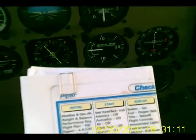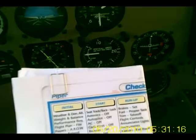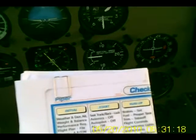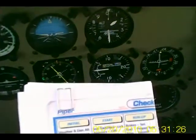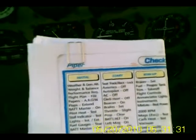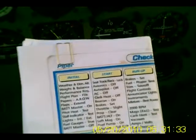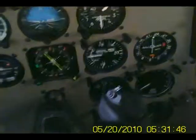Engine oil — we looked at the oil. Prop was okay. Air intake was clear. That's the filter through the front there. The exhaust pipe is down there on the bottom. Walked around the surfaces and checked the controls. The pitot-static ports were free. Gear looked okay. Tires are okay. Brakes are good as far as we know — we'll find out. Antennas are still attached. We're no longer tied down or chocked. Baggage doors closed. Final walk around.